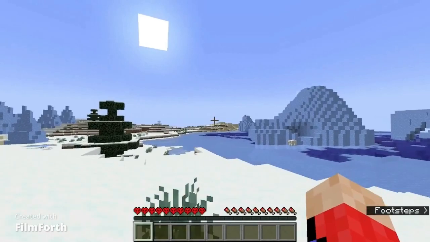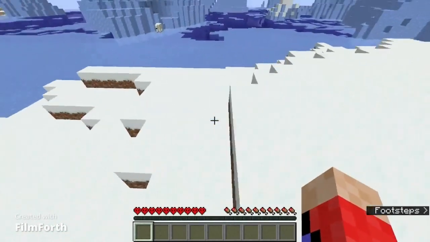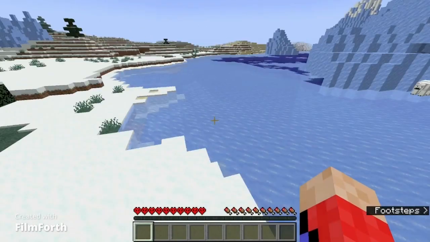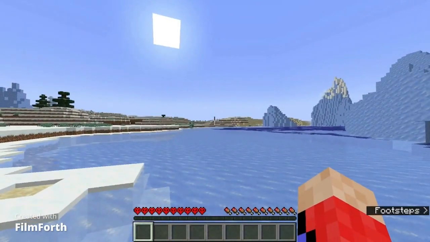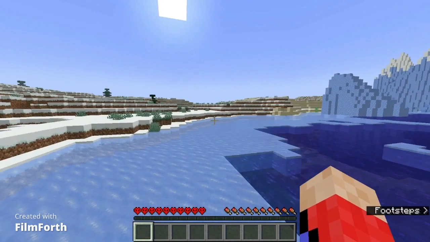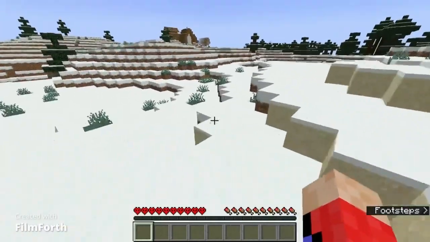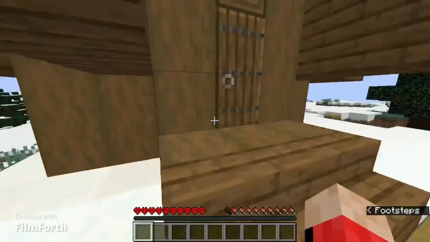I think that way has sand and it doesn't look like ice spikes. So I'll go this way. So, we're gonna try and find some land that's actually livable. And hopefully a village. There's a village! How do you not see that? There's always a village near spawn.